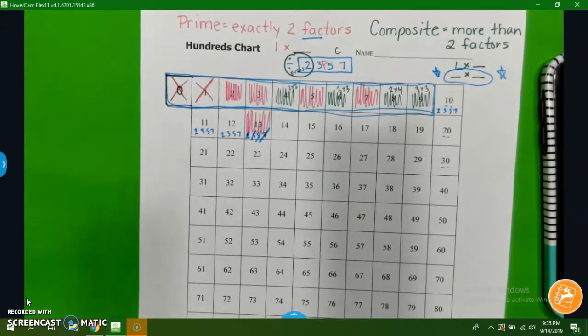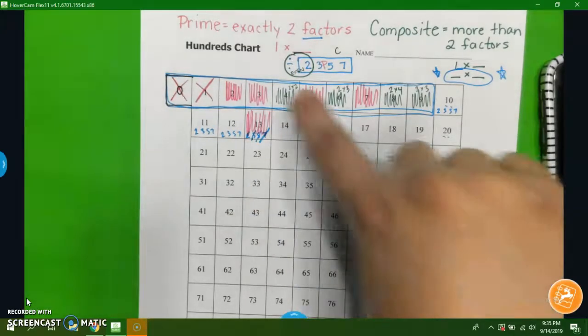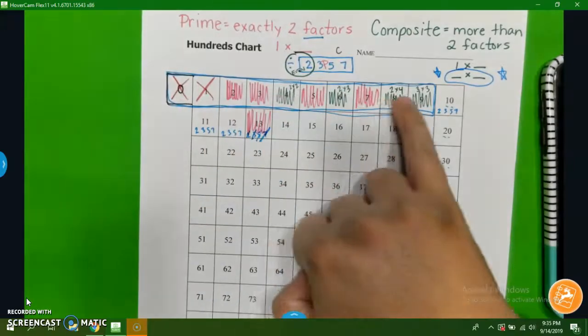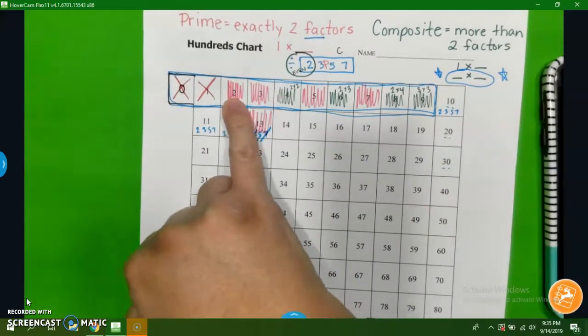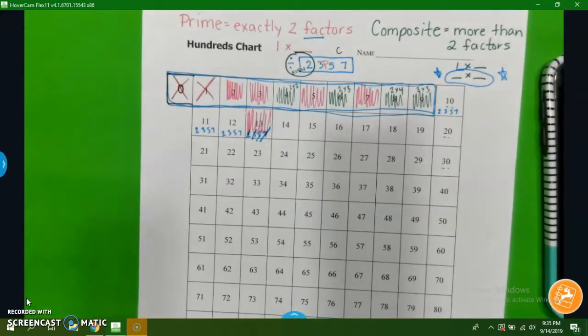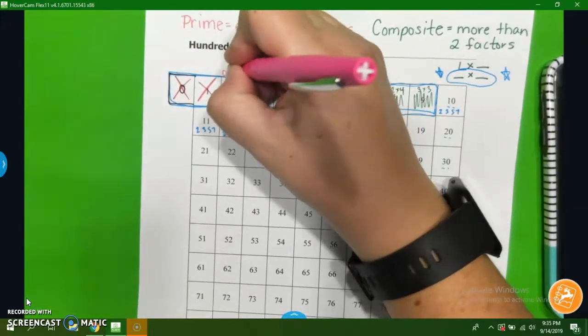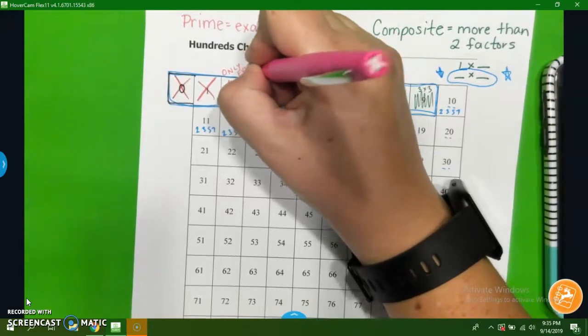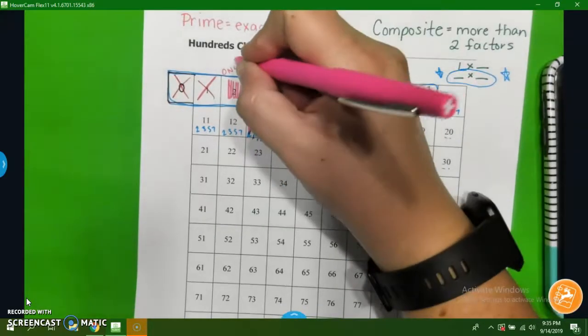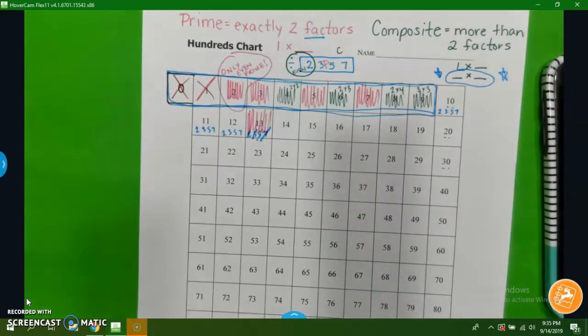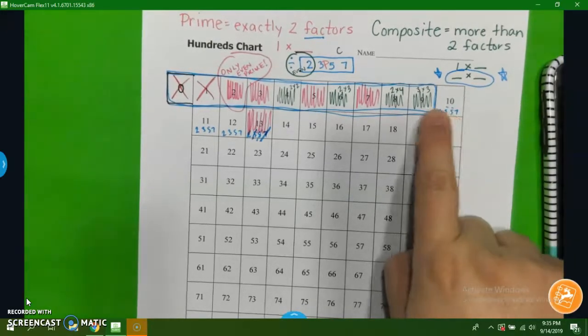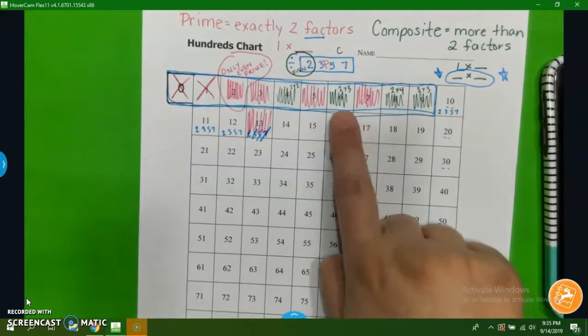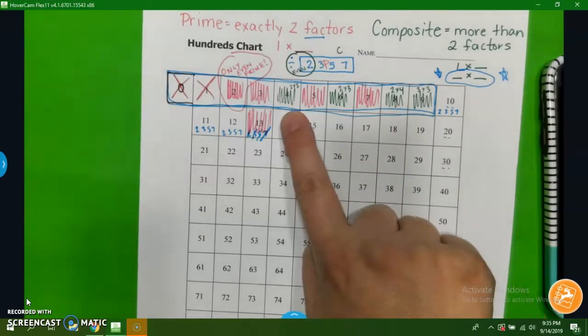So, if we take a look, there's only one even number up here that was prime, and that's right here. 2 is your only even prime number. Right there. This wins an award, okay? 2 is your only even prime number. Why? Because as soon as we get to double digits, we already took care of the 6 and the 8 and the 4. They were all composite.